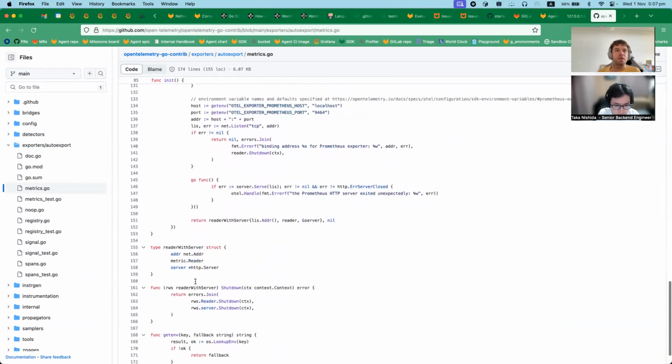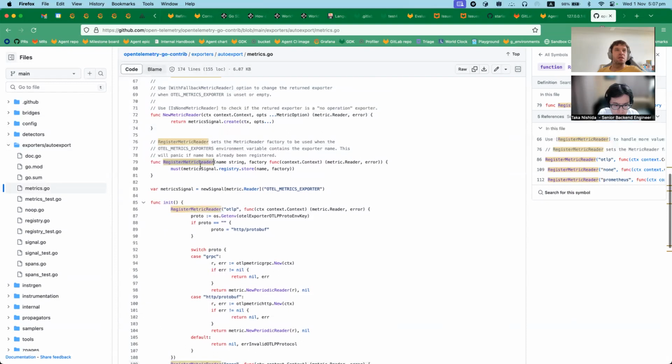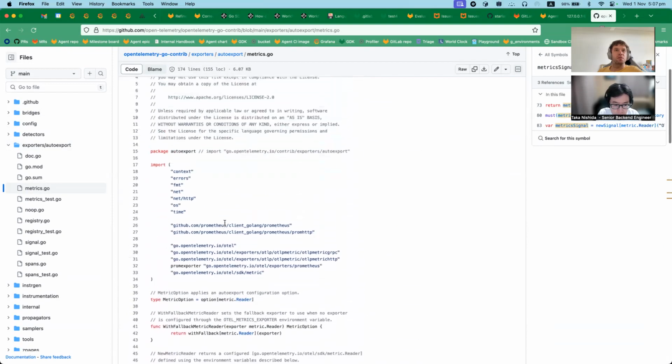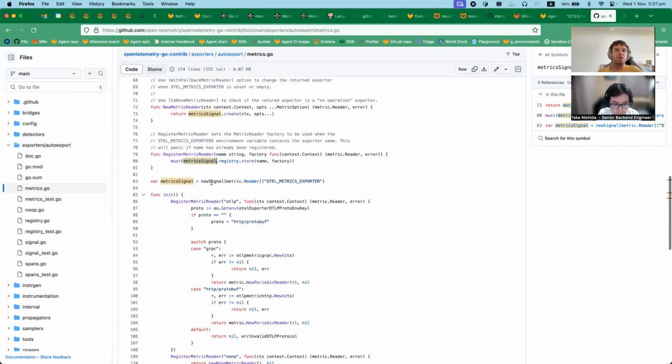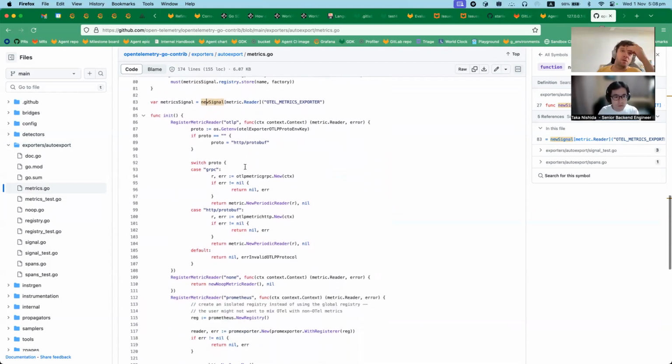What does this do actually? Register metric. It's a metric signal. What is metric signal? Signal registry store metric exporter. What is this? Ah, it's a type. I don't know. Maybe it's okay.